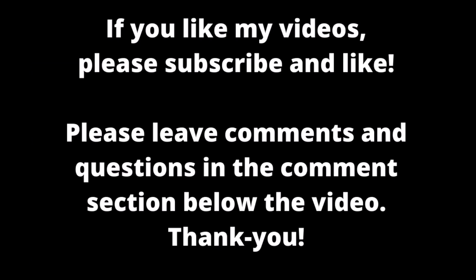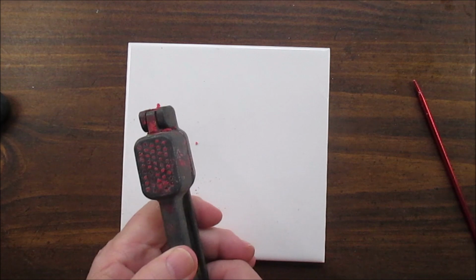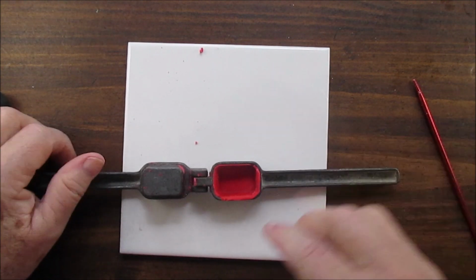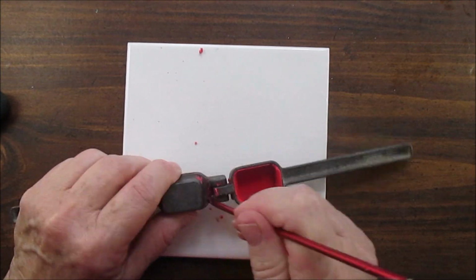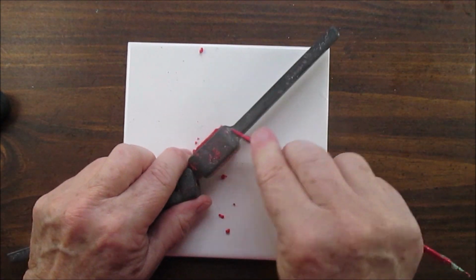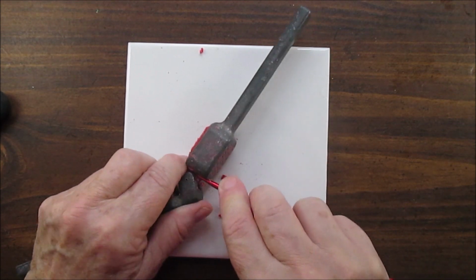And as you can see, I have quite a few. I try to keep one for all the different colors. I do not wash them. Now you can wash yours, but I use mine quite a bit, especially the red and the green mostly. But what I do is if I haven't used it in a while and the clay feels like it's hardened up a little bit and it's crumbly, I just use a knitting needle and I scrape everything off that I can, as you can see here.